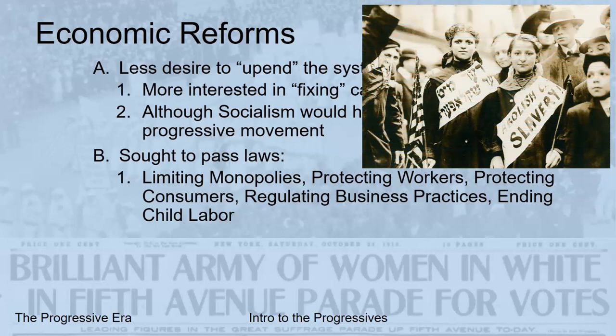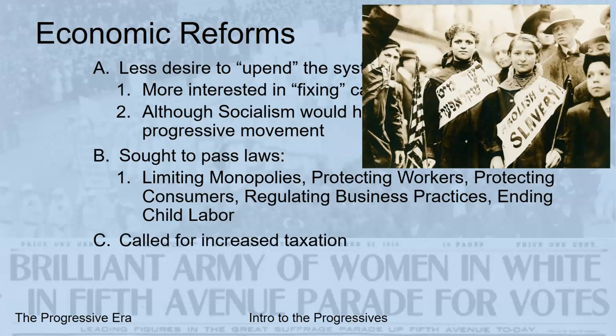Okay, and while some people want to end child labor because, well, if you can't hire children, you've got to hire adults, and that's better for the adults, the progressives more look at it like we want to end child labor because we want kids to be able to go to school to get a better education to advance society. So they've got definitely more high-minded ideas in why we need to eliminate child labor, which these little girls refer to, if you see the banner that they're wearing, as child slavery. That'll get you right in the heartstrings.